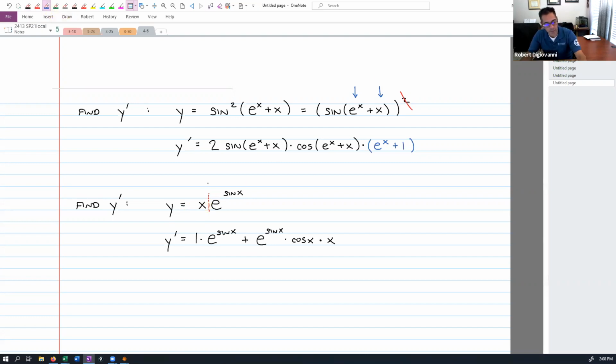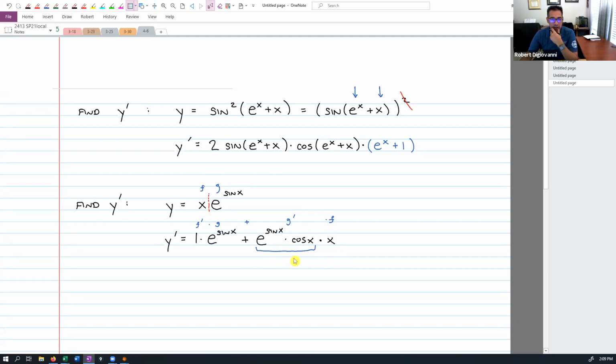We did this like an f and a g. So this is f prime times g, plus this whole thing is g prime times f. I think the part of this that's the hardest is this g prime. So the way Laura looked at this is you have e raised to something, right? So what is the derivative of e to anything? Well, it's itself, so e to the sine x. But chain rule then says you must take the derivative of what's up here, which would be the derivative of sine, which is cosine of x. And then finish off the product rule by putting the f here on the backside.